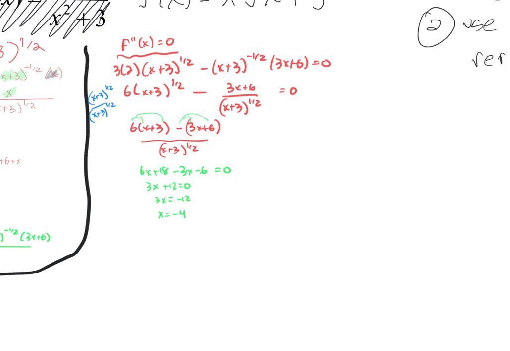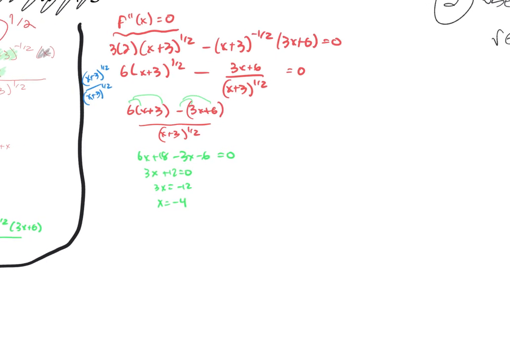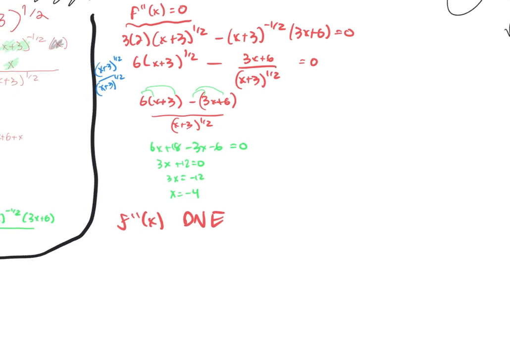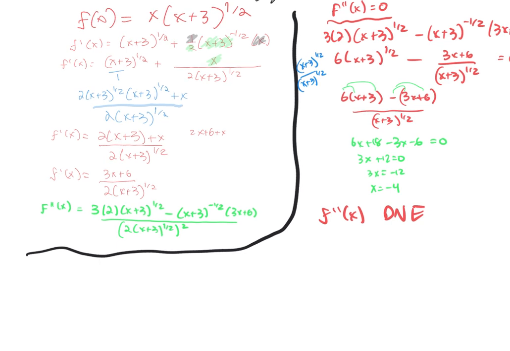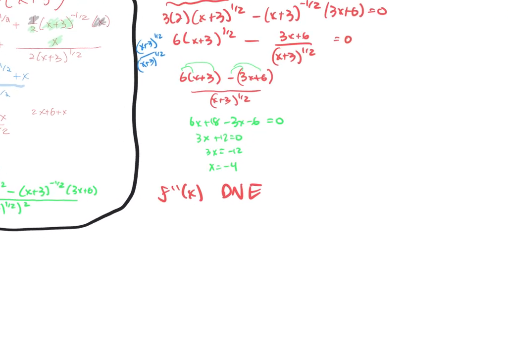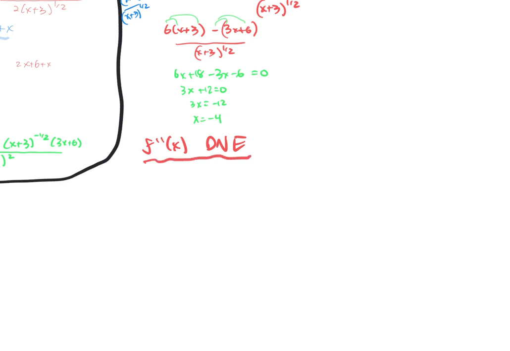That's that part. Now we've got to also figure out where the second derivative does not exist, which a lot of times will coincide with where the function is not continuous, okay? So if you think back to our second derivative here, now we're going to figure out where this is equal to 0. And again, especially if those algebra skills are pretty strong, then we can look at something like this and figure out where this is equal to 0, and just take one step to simplify it pretty quickly.